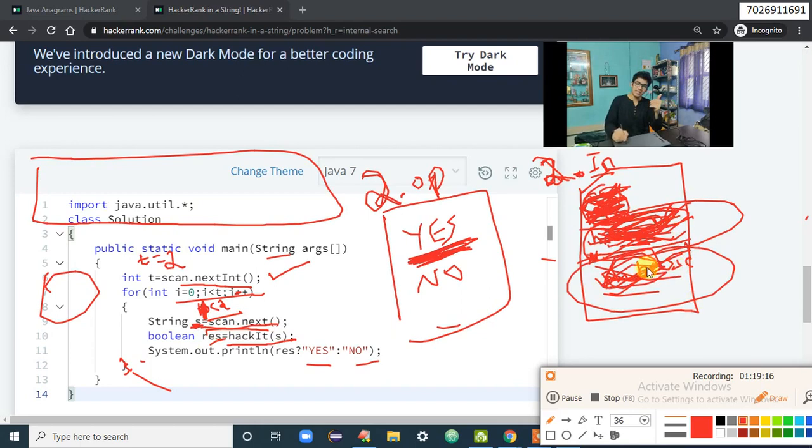When you take this string, don't you think now the input file is empty? Yes. You have taken all the strings. That string is given to s, that is given to the hackit method. That hackit method returns a boolean value and you are printing. After this, your i plus plus will happen. I becomes 2. Is 2 less than 2? Condition is false. Control will come out of the main method. Then user output, is it matching the file output? Yes. I hope it is clear.